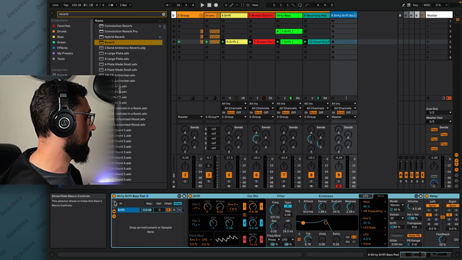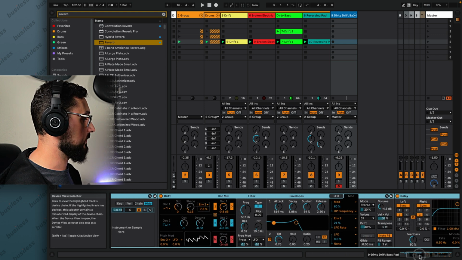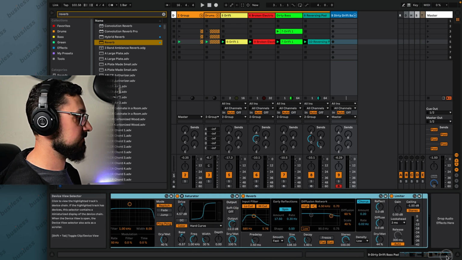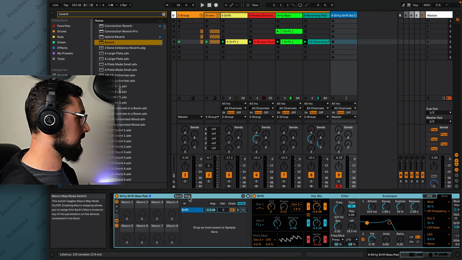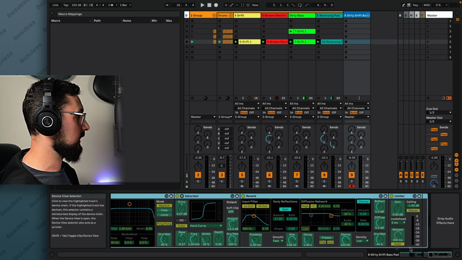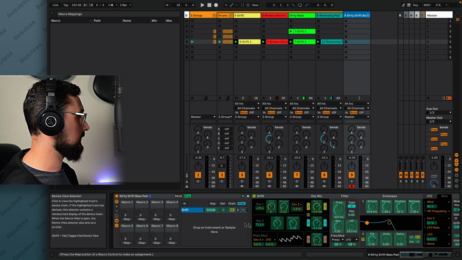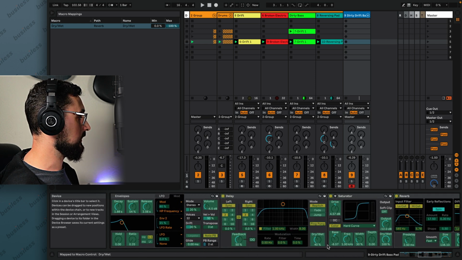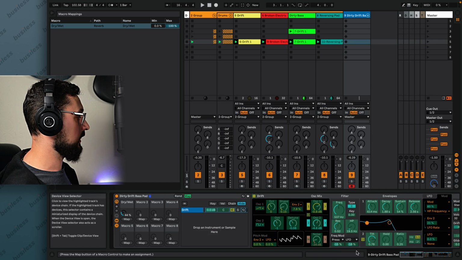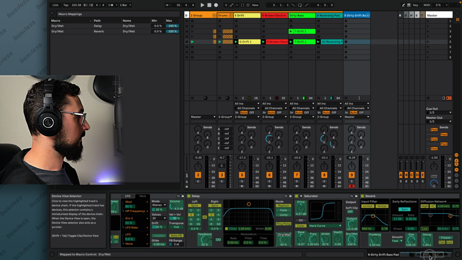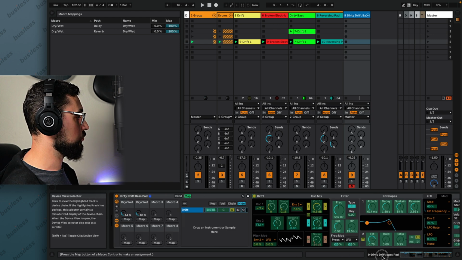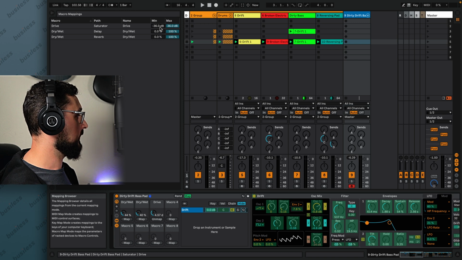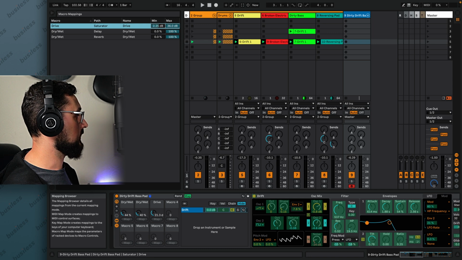Now we can map some of the macro controls. Let's do it quickly. So what do we want to map? For sure we want to map some reverb and echo stuff and distortion as well. So let's press map. Let's go to a reverb dry wet to the knob number one. Now let's go to the echo. Delay, dry wet, macro number two. Saturation, let's map the drive to knob number three, but we will not be going minus 36. We can go from like, let's say, 2.25 to maybe 6, maximum 7.